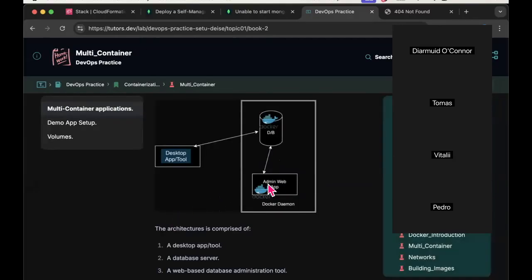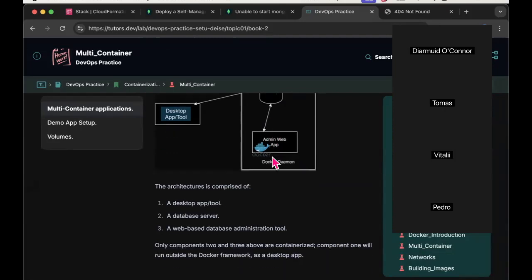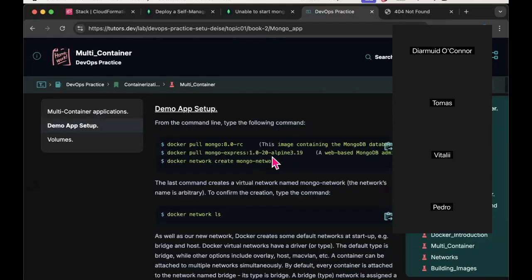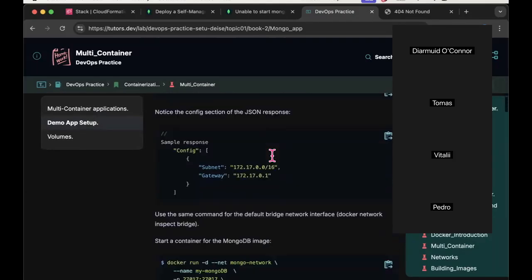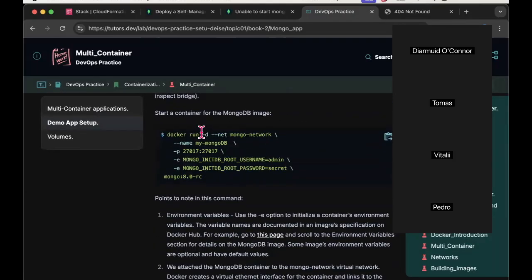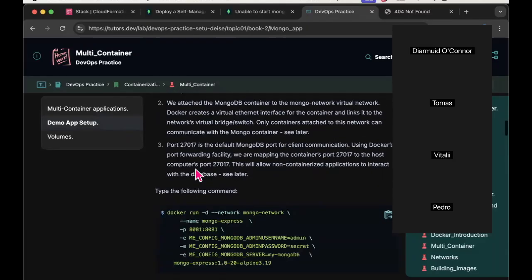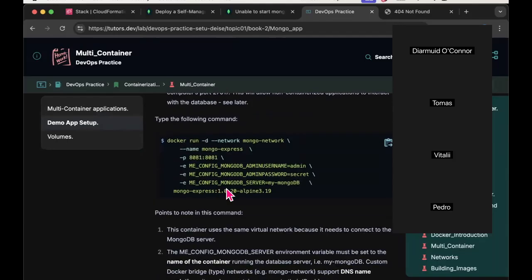Okay, look, it's the exact same application that we set up back then. And the way we set it up back then was because we were using Docker Desktop. I gave you the Docker commands, and the Docker commands in that case was, here's how we started up the Mongo. We didn't call them pods, the Mongo container. That's how we started it up. And this is how we started up the Mongo Express container.